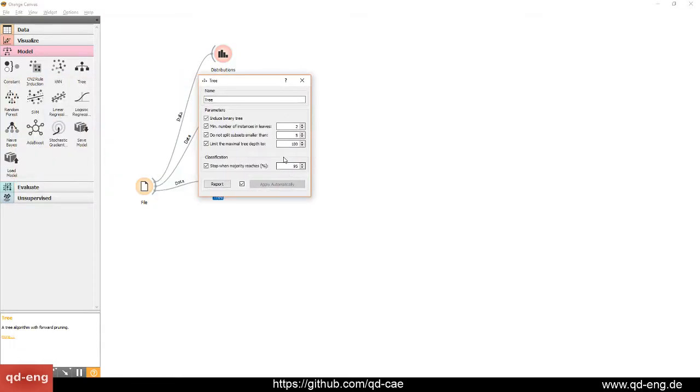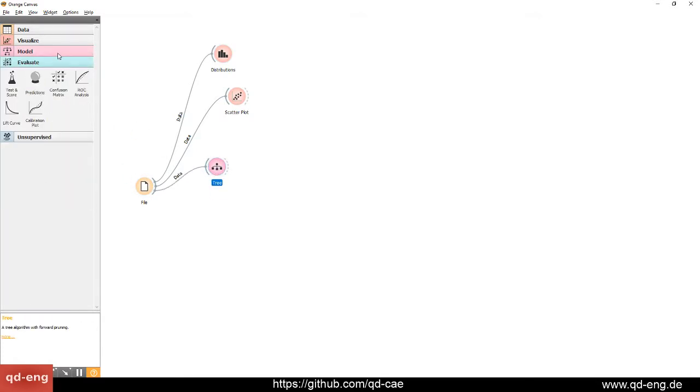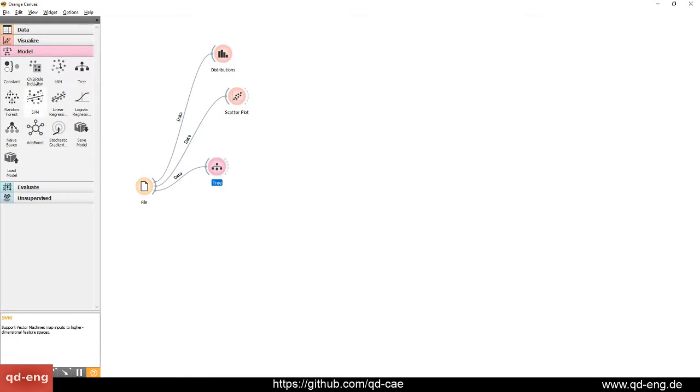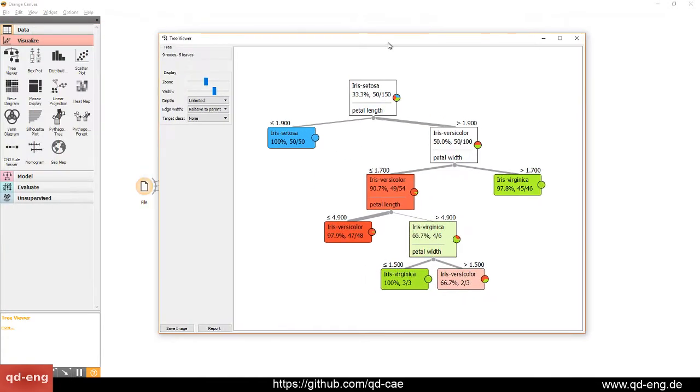Now, I will show you in a second what a decision tree actually does. It's a model which tries to predict the target class from the properties. The problem is you can hardly peek inside, but we can use a tree visualizer, because a decision tree is a white box model, so you can look inside it. And this is really cool.